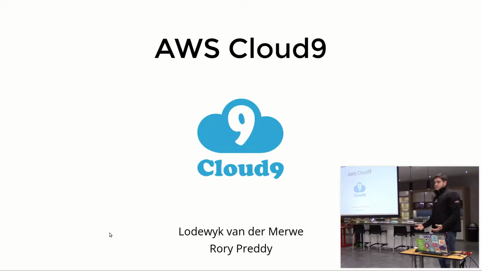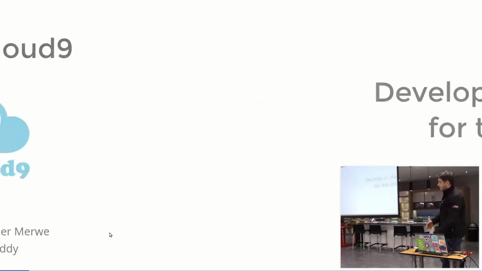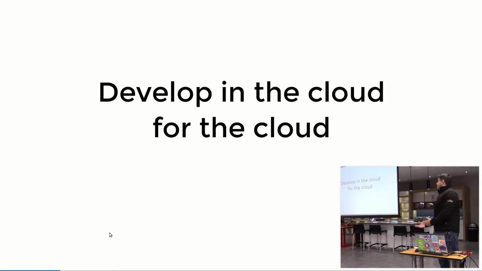So AWS Cloud9 launched last year. The idea is to have a cloud-based IDE to collaborate and work together and debug online as well. If you're going to develop for the cloud, it makes sense to develop in the cloud as well. It keeps you from having the "it worked on my machine" problem that developers are so fond of. So we're going to build something in the cloud. Cloud9 runs in the cloud, we're going to build it in the cloud, and we're going to deploy it to the cloud as well.